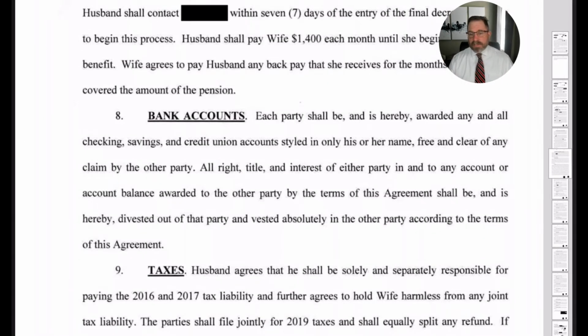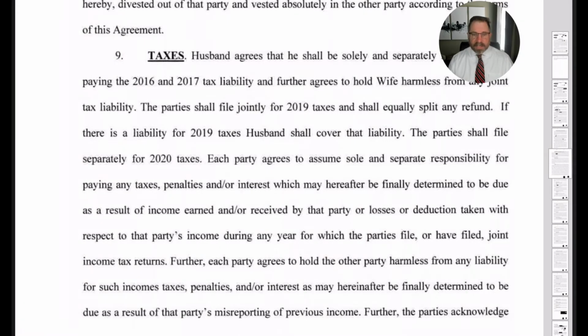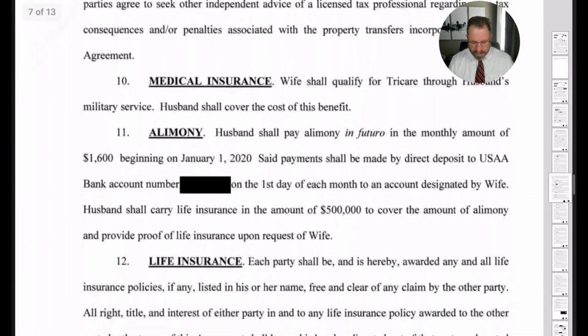Bank accounts, just like with debt, we have to divide up any cash that you may have in the bank. So that's covered here. Taxes, obviously, that can go a lot of different ways. If you are in a situation where there haven't been taxes paid in years, we've got to cover that. If they have been paid, great. A lot of times we get people divorced, and then they have one more year to file jointly so that they can maximize their tax situation. So we cover how we're going to deal with whatever the tax situation is in a separate paragraph.